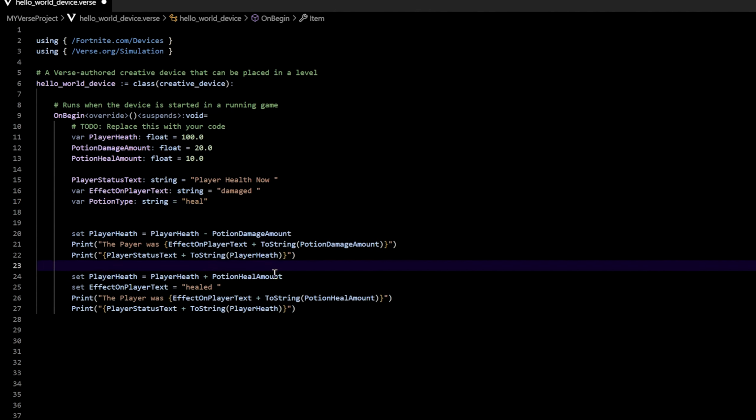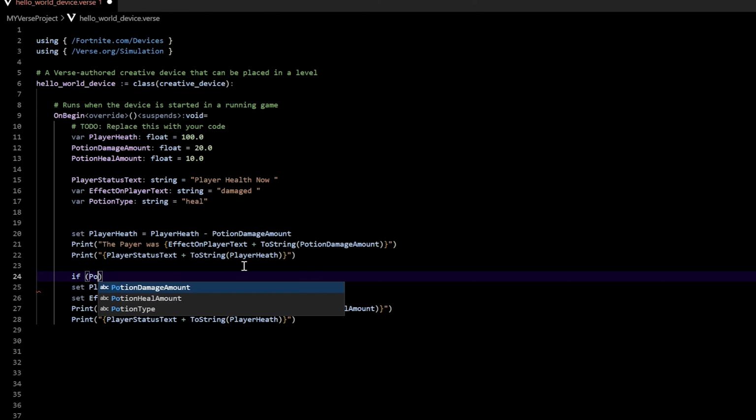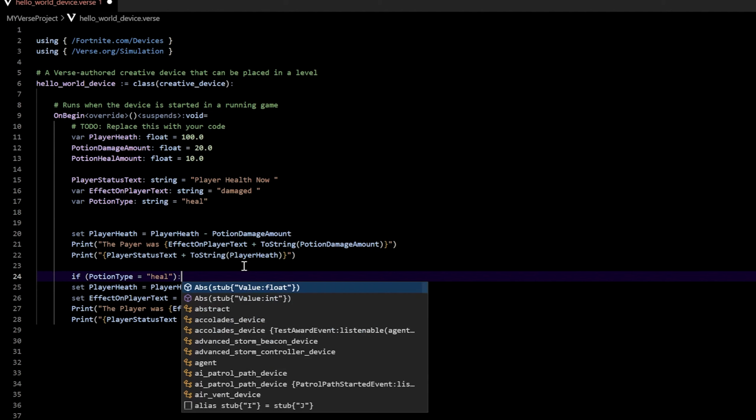So here's what we'll do: we'll come up here, give it another line, and write if. And what we want to say is, space, if potion type. So get your potion type, and you can just go down, down, enter. This is really cool in Visual Studio Code. They allow you to do little shortcuts like that. So we want to say if potion type is equal to heal, so space, equal to, and then a string, heal. Then you close the quotations, and the parentheses is closed, but you have to put a colon here.